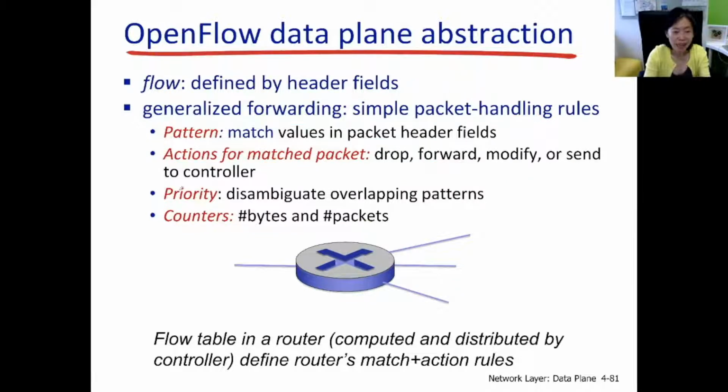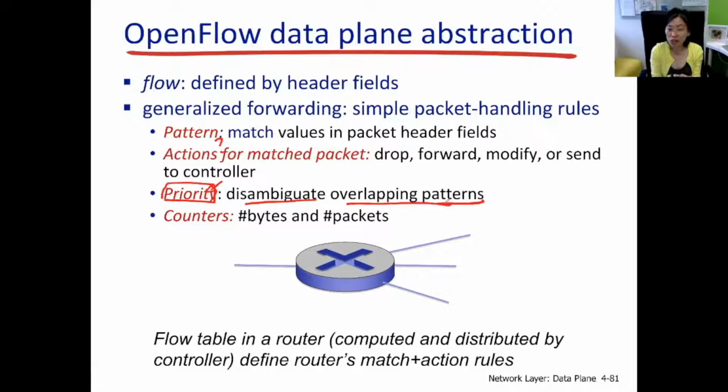Now, priority. This is something that we have not yet talked about, the priority column. So the flow table should actually have 4 columns instead of 3. Let me explain why we need priority there. Some of these patterns in the flow table could be more coarse-grained, so many of the packets might match the pattern. Some might be finer-grained, so few packets will match the pattern. If we have multiple coarse-grained patterns, chances are high that they overlap. Therefore, an incoming packet could potentially match multiple patterns, multiple entries, and each entry specifies an action. So which action do we take? Priority specifies which pattern carries a higher priority and which one carries less, so we can break the tie among all the matching patterns and take the action in the prioritized entry. So priority is there to disambiguate all the matching entries.